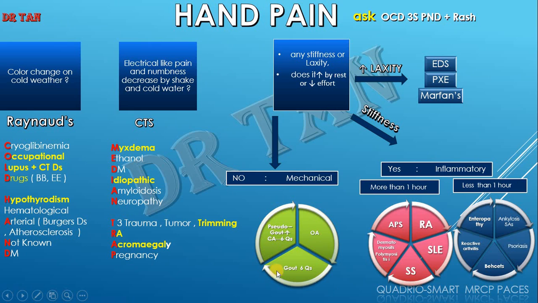Okay, so by exclusion of others, you can say this is an osteoarthritis, and it is asymmetrical. Okay. So this is exactly, doctors, how we are approaching the hand pain. This is the way I am discussing for the doctor who didn't attend my lecture before. This is the way it will be in our course. I will give the algorithm.